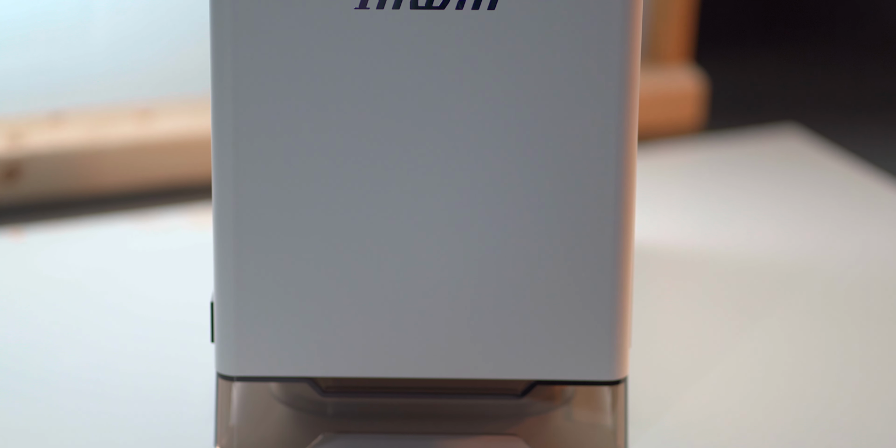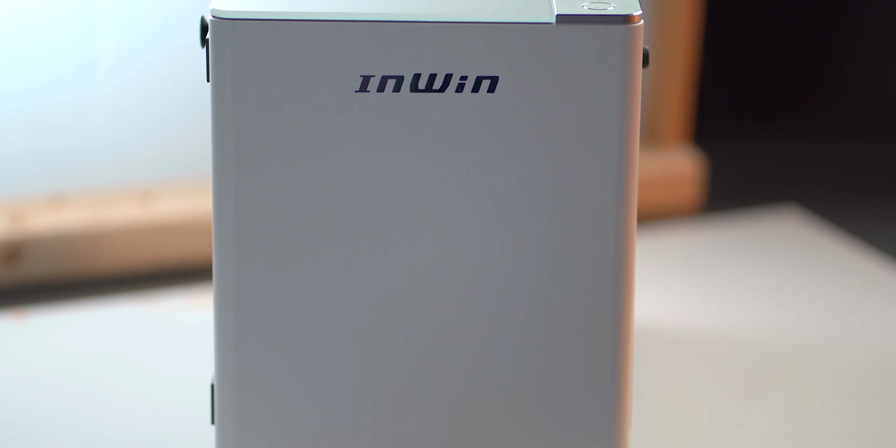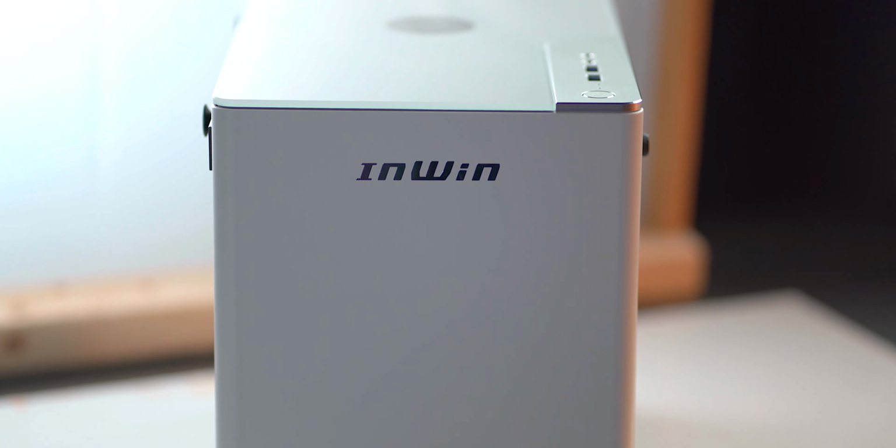I had to get something white and something small, something that's mini ITX, and that really narrowed down the field, but I found the InWin A1 case, and that case is fantastic. I just love how small it is, and it came with a bunch of other little things.